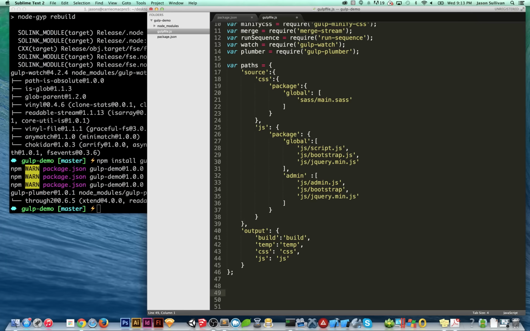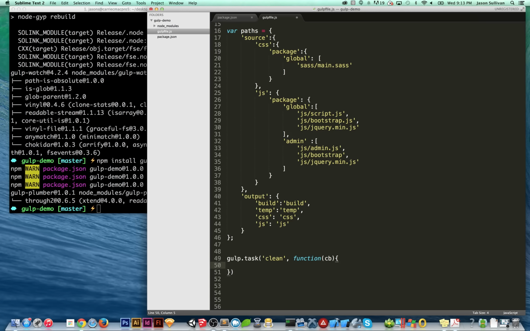And so we're going to do gulp.task clean. Function CB. All right. So we're going to return. This is where we're going to play with our delete function a little bit here. So what this is going to do is it's going to say paths.output.build.